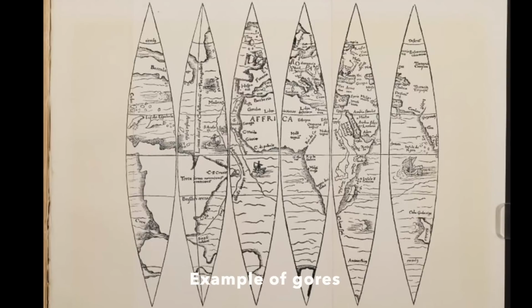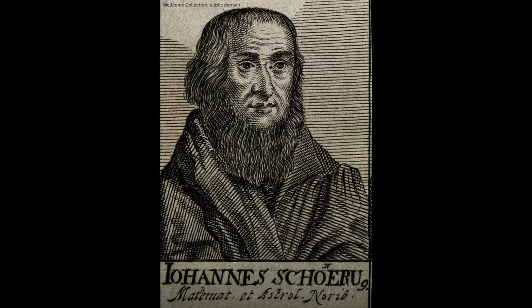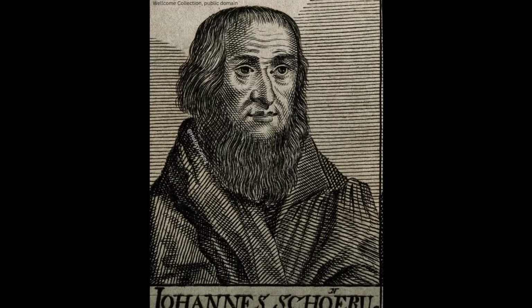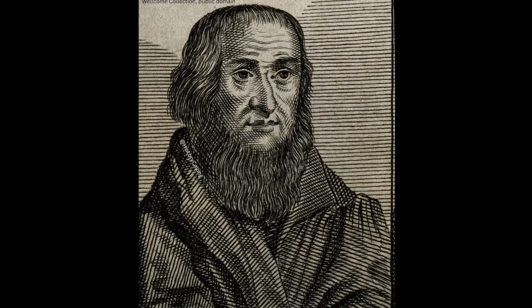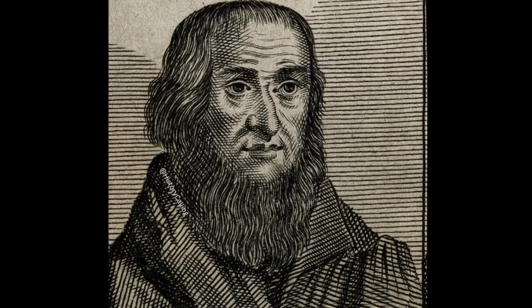Gores, by the way, are the curved sections of wood or whatever material is being used, which are fitted together to make a spherical shape. There are other indications that the painting has copied a Schoner globe, including the empty hand of Perseus and the depiction of Cassiopeia with a crown of thorns and holding a sickle. There weren't many celestial globes being produced in this era, and the fact that these details, which were unique to Schoner's designs, reappear in Holbein's work is a strong indication that one was a copy of the other.